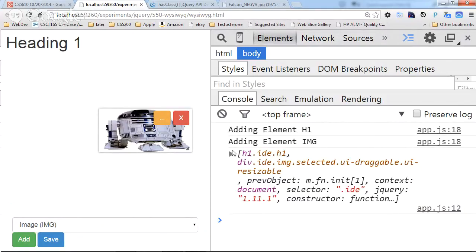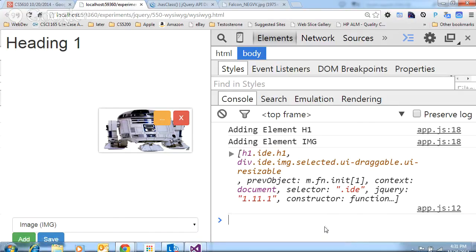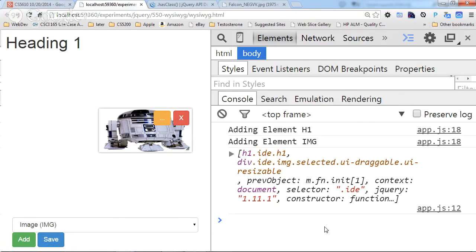And we could use this array to build some kind of JSON representation that we can push and save on the server. And then tomorrow we can reread it and re-render the page the way we left it. Okay. We're going to leave that for Wednesday, and we'll play around with more of this. Any questions?